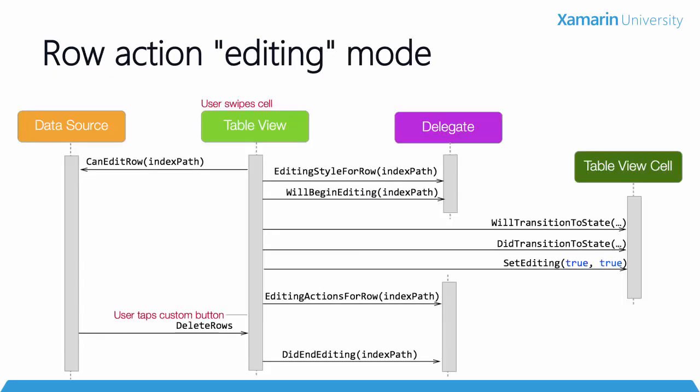The custom editing action workflow looks a lot like the system-provided swipe to delete gesture that we saw earlier. The order of the events is slightly different. Will begin editing is called much earlier in the process, and more importantly, the TableView delegate does not get a call to turn on editing mode. Notice that there's no call to set editing like we saw in all of the other editing scenarios. So if you're relying on the set editing method to know when you're transitioning into edit mode, be aware that in this specific case, the TableView will not call that override and you will need to use the will begin editing instead.